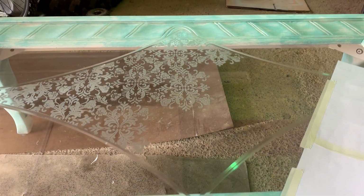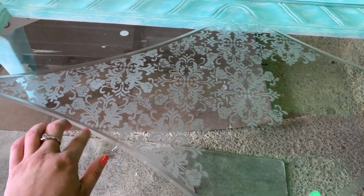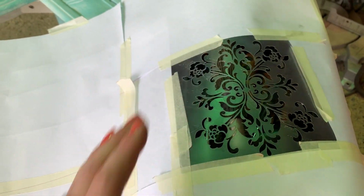Right, we are about, I don't know, halfway through. Takes forever because I'm putting two coats of the frost on, and I have to wait 5 to 10 minutes in between each one. And my stencil's not very big. It's smaller than my hand.